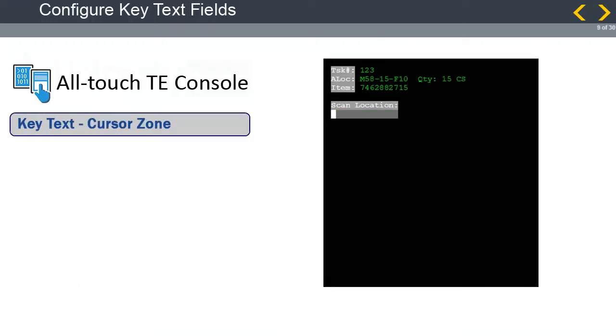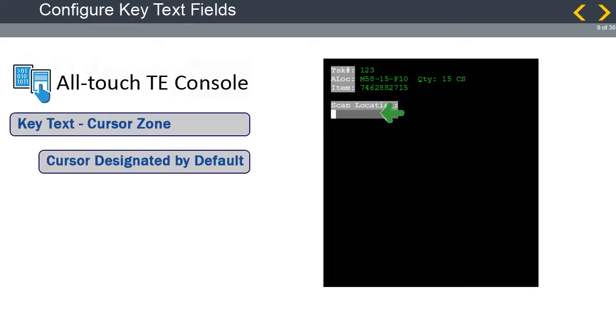The cursor position is also selected by default as key text. This functionality does discriminate on column and row of the cursor. This allows for a screen with multiple input fields to determine exactly what screen and input is being required. Later in the module, we will discuss how to add key text to a cursor field if the designation has been lost or changed from the original predictive algorithm.